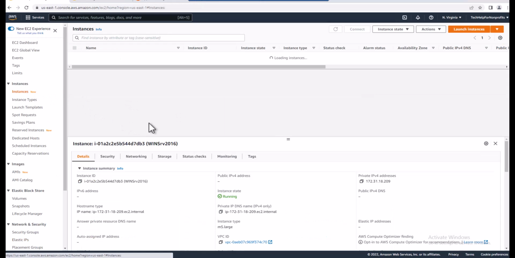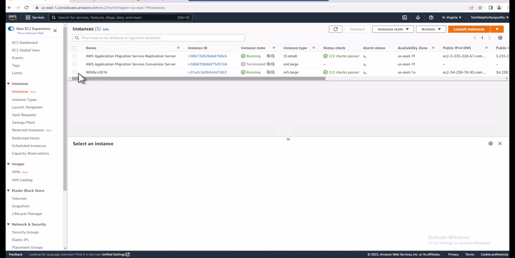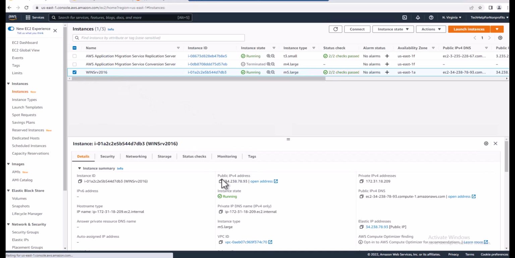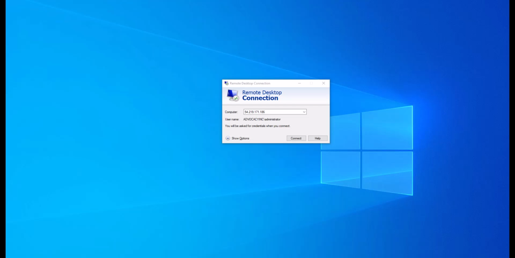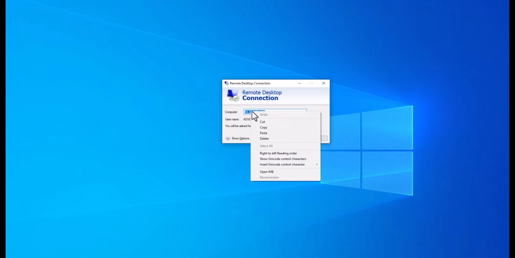Okay, so if we go back to instances now, we should have a public IP for this one here. And we do. So let's copy this. All right, so let's paste that IP in here.